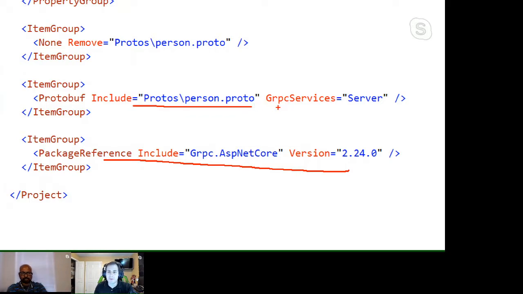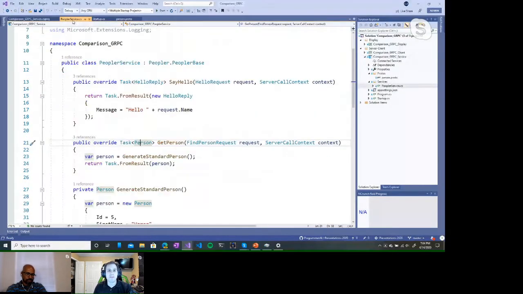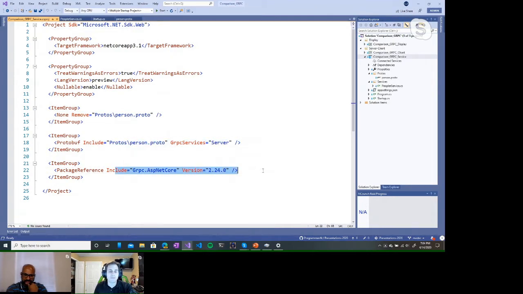And also this other property needs to be set to say how we want to generate it. So what we're saying by Server there, there's essentially only two flags. You have Server and Client. On Server, we're saying when we generate a bunch of stuff, we want the stuff from the perspective of a server. So we want to generate the service. We want to generate this PeopleBase service class because we are hosting an actual application. And that's where everything comes from. So lots of stuff is hidden under the hood for us because we only have to add those two references right there within our .NET Core ASP.NET web application.